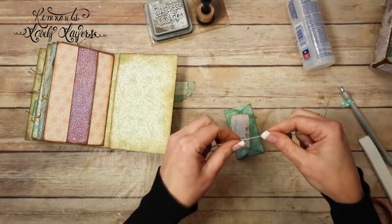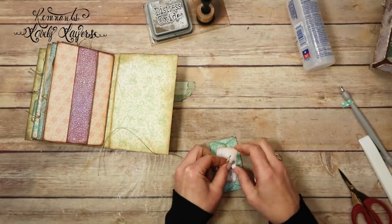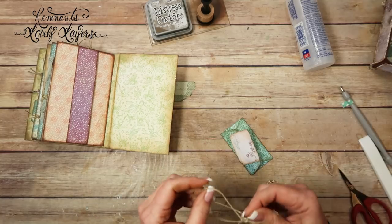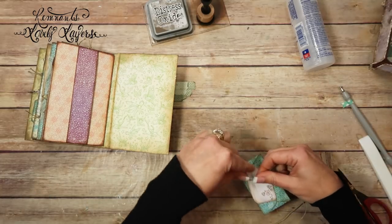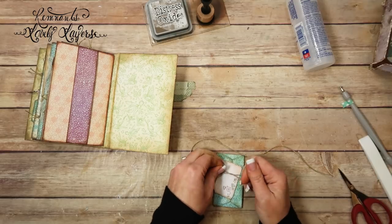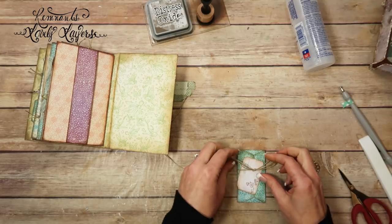I don't need that much. I'm going to get some twine and tie a bow around it. So cute. Hang on, what did I do? How did I get that knotted? Are you pulling the wrong one? I've done this before, I promise. All right, we're going to try it again. Tie it around and make a bow. And that's an ugly bow. We're going to have to adjust it.